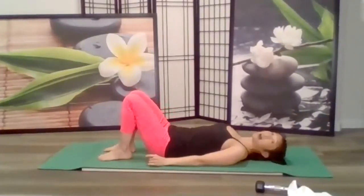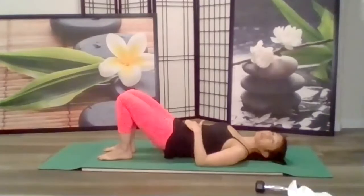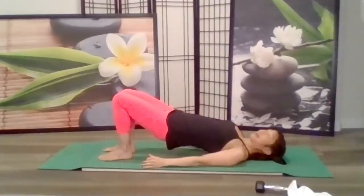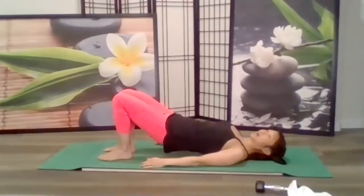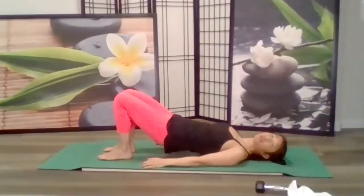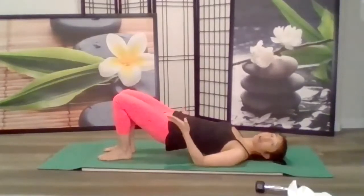And do that 2 more times. Exhale. This is to practice zipping up. And exhale down. So when you say zipping up, imagine you're wearing a jacket that's one size too small for you. Hold it right here.